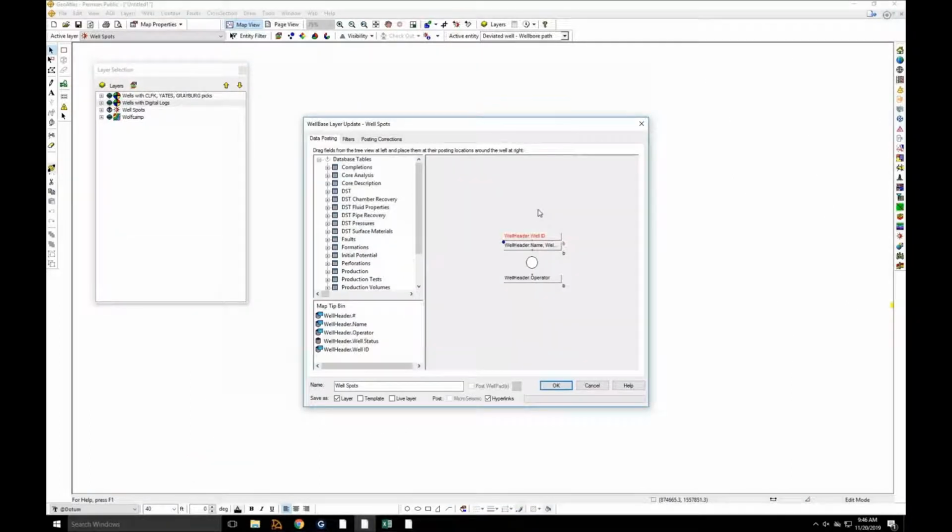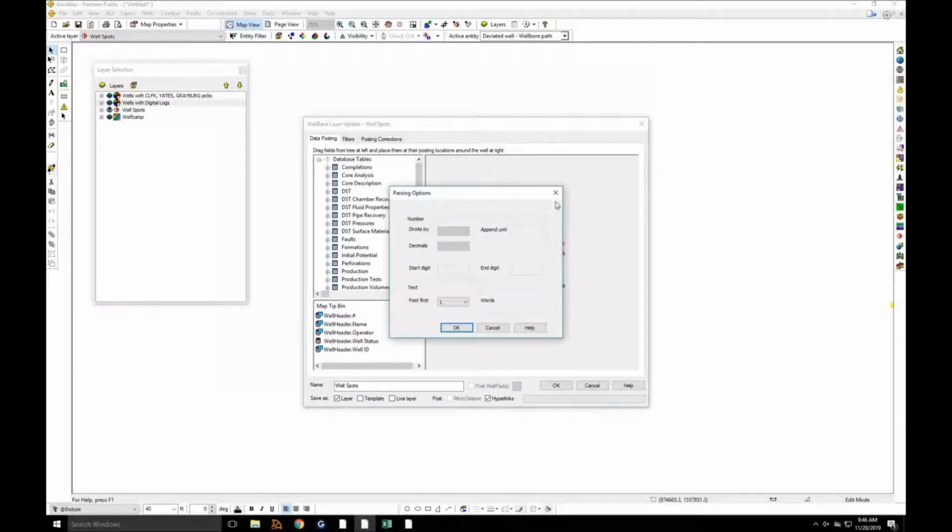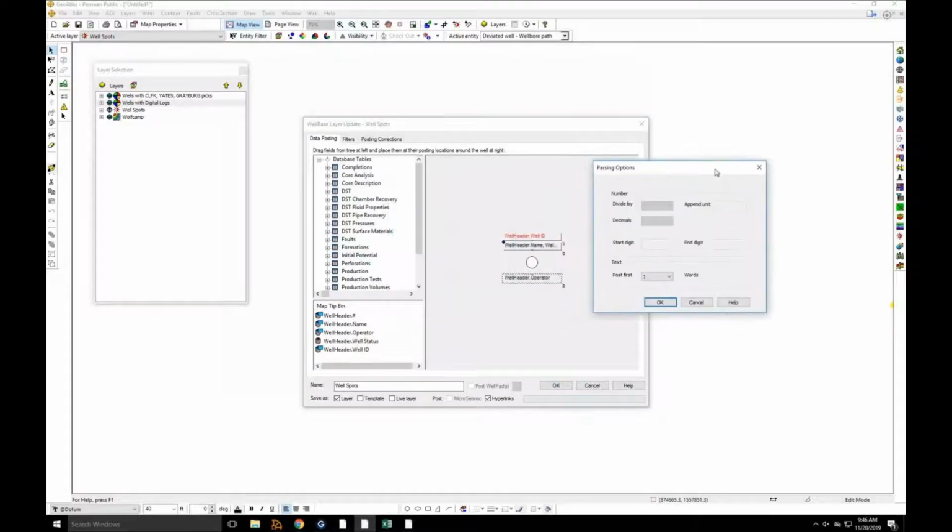And for each of these posts, you can use the parse tool. What does the parse tool do? Well, it's down here. It's called parse. And for your data, what it allows you to do is limit the amount of data that's getting posted to the map.